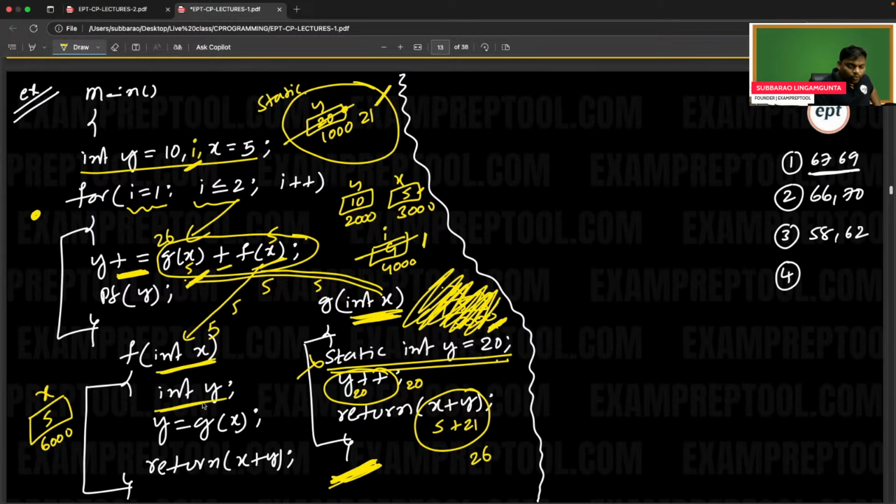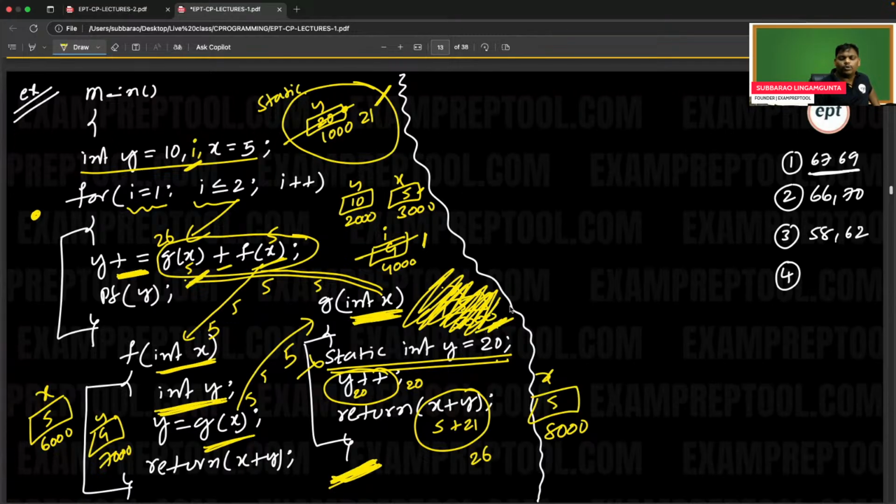Now see this one, int y, one more memory created. It may be 7000. And one more, you didn't keep anything, right? For a local variable, if you don't keep anything, by default it is garbage. Now see the answer, g of x. Now g is called. Remember, in this function x value 5 is going. Now again, to receive this 5, int x memory will be allocated. So the value is 5. The address can be some address, you can give 8000. If you want, you can give 5000 also, no problem. Memory will be allocated again because you called again.